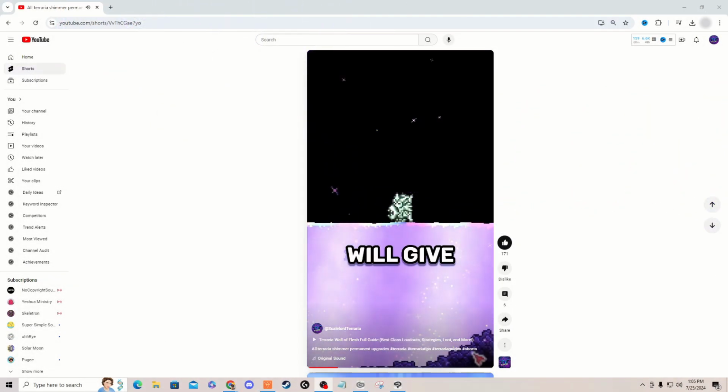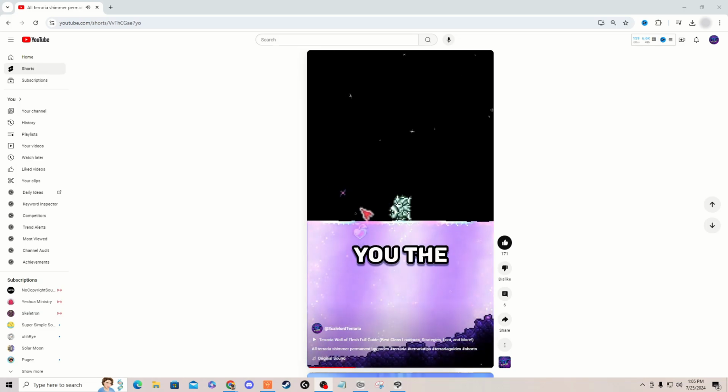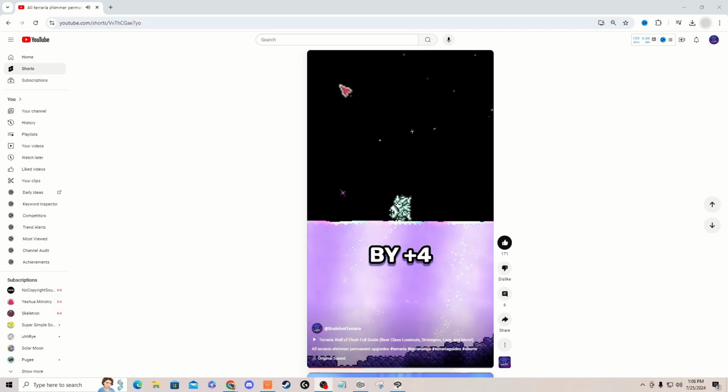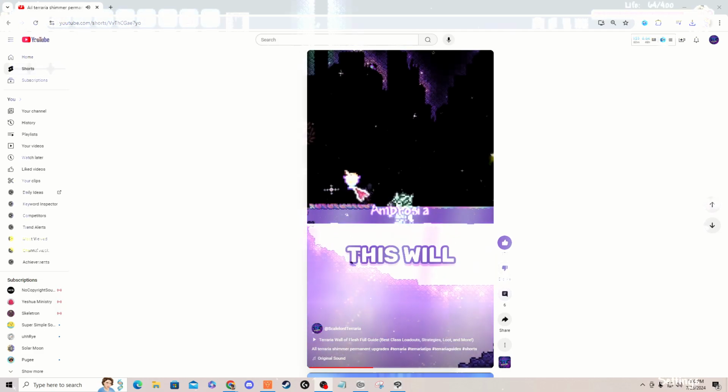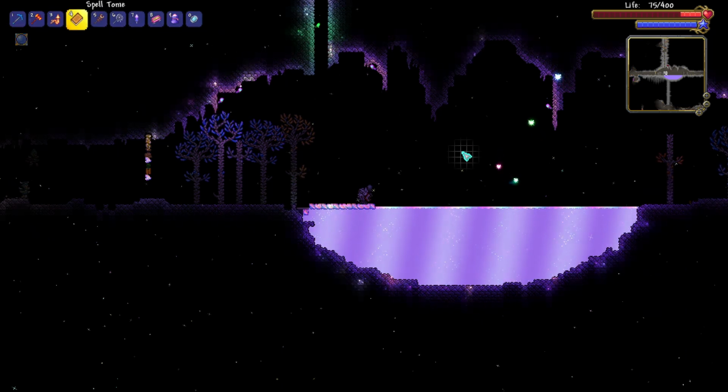I would also like to point out that I have a short on all the permanent buffs that are available inside of Terraria, so if you would like more information on that, make sure to check that out in my bio. And if you're not sure how to find the shimmer in your world, do note I also have a video on that as well.